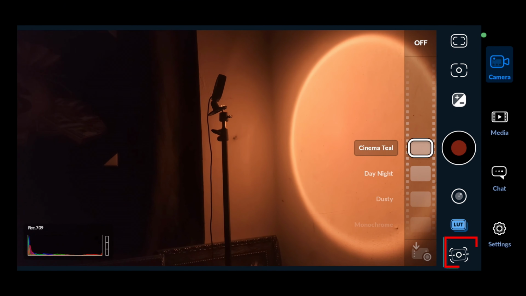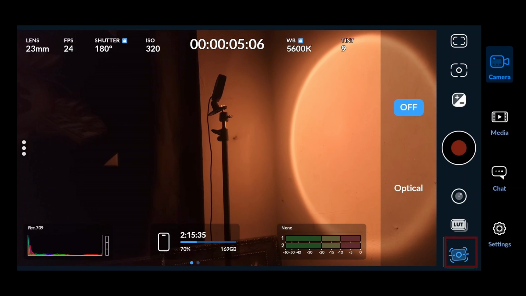Let's go to here. This is stabilizer. Some people's phones have standard and optical, but this particular one has only optical. So what is stabilizer? Let's say you are holding this camera handheld and you are running with that shaky effect, and you want to limit it. Or let me say you're not running, you are holding the camera but your hand is vibrating. You can enable this optical stabilizer or optical mode so that the Blackmagic camera app will help you to balance your shots so that you do not get a shot that is shaky.